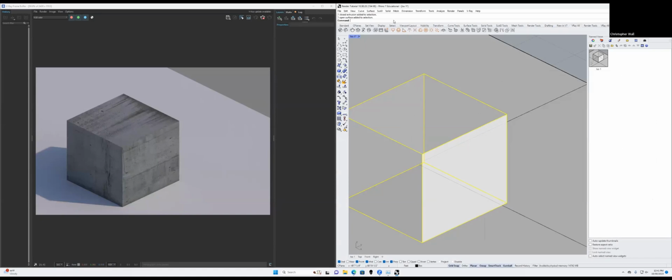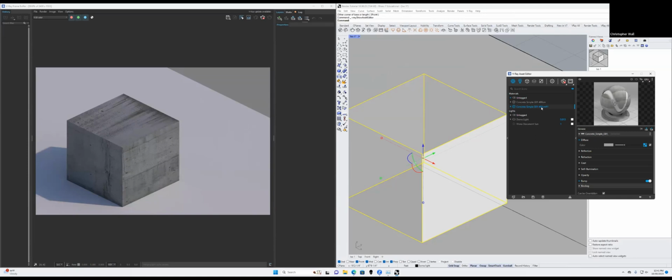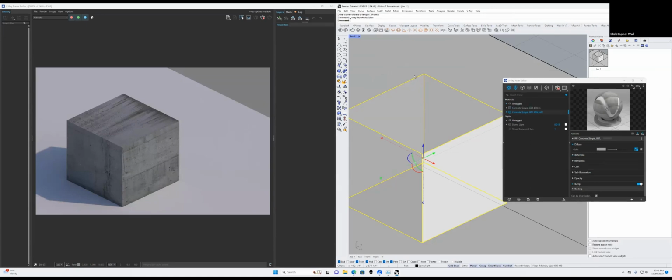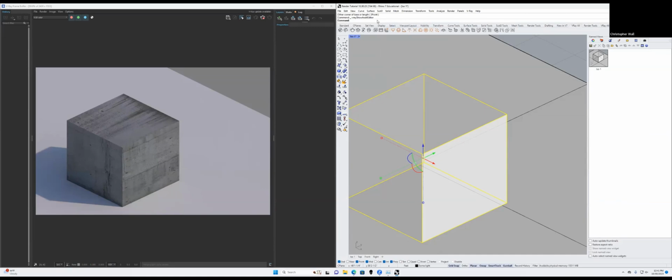So what you want to do is type in the command apply box map. And then you'll just click a point. When we go back to here, we see it's set to 400 centimeters. So we can type 400 centimeters, enter. Since it's a box, all dimensions are going to be 400 centimeters, so you can just hit enter and it'll automatically call off the previous prompt. And then when you get to caps, just click enter again.